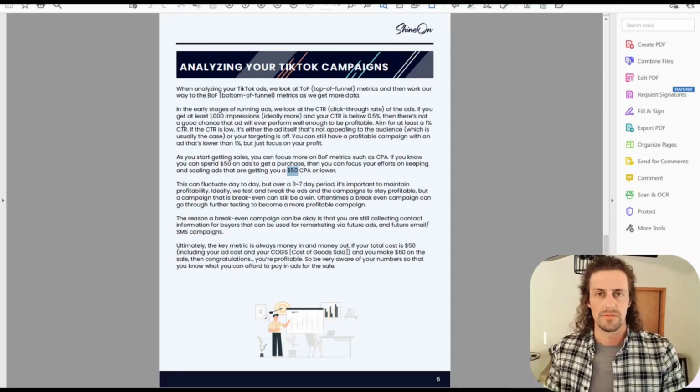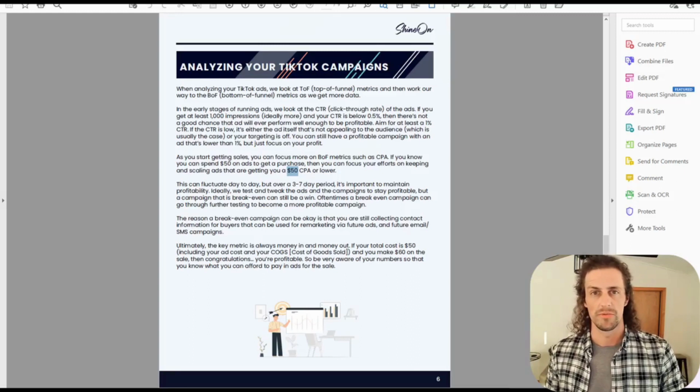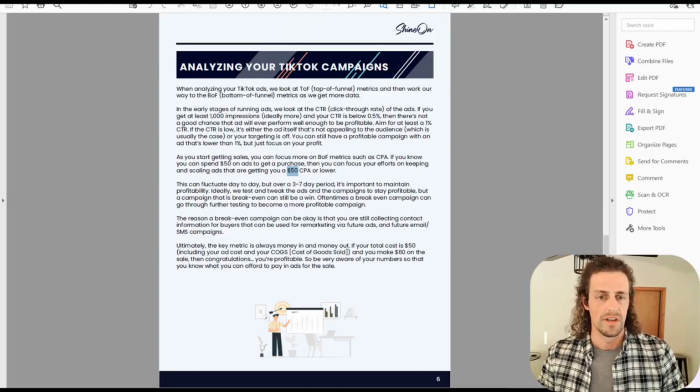And for marketers and business owners that know sales are a long game, we have a business and are not just trying to sell one-off products. It's understanding that even if we're at break even with the sales, we can follow up with those people, because the people that have made a purchase, we have their contact information. We can follow up with them via emails, in some cases SMS campaigns if you're collecting phone numbers, and you can also remarket them in the future with ads if you wanted to.